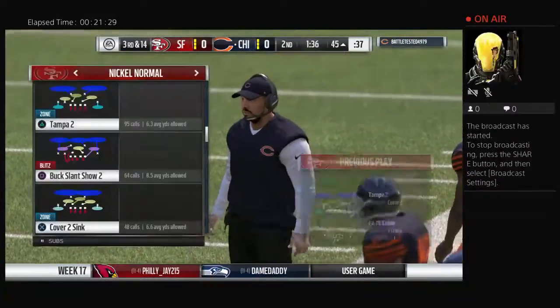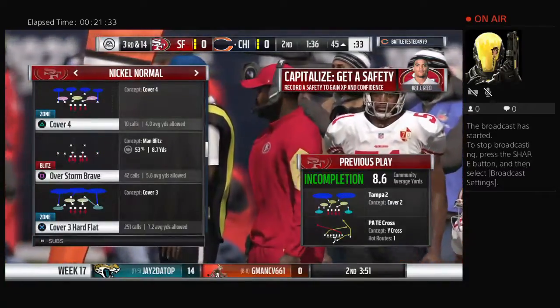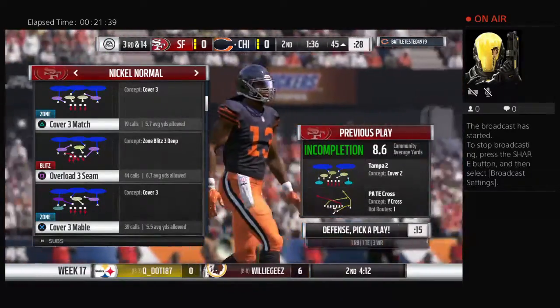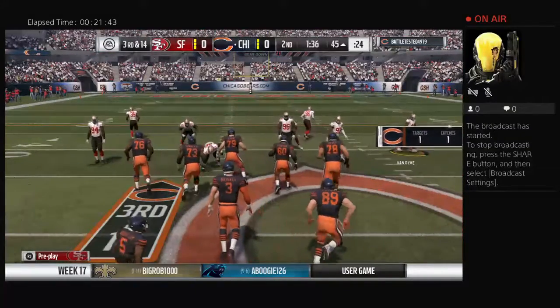Anytime a ball's thrown in the middle of the field and it's popped up in the air, I expect someone to catch it. It doesn't matter whether it's offense or defense, because there's usually a great amount of bodies in that part of the field. In this case, no one came up with it. And the dreaded 3rd and long here for the offense.